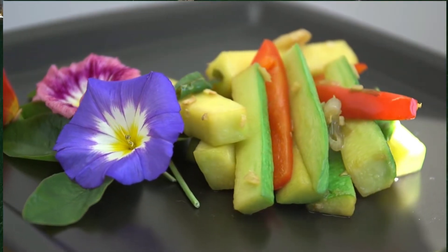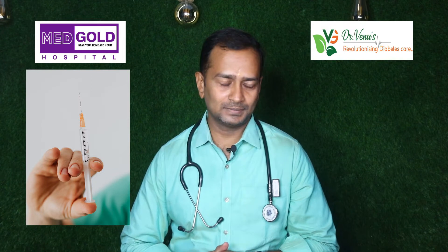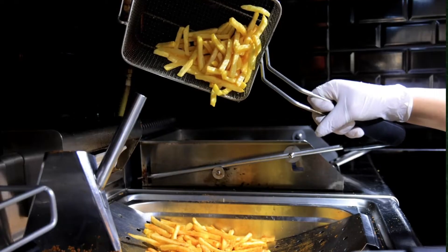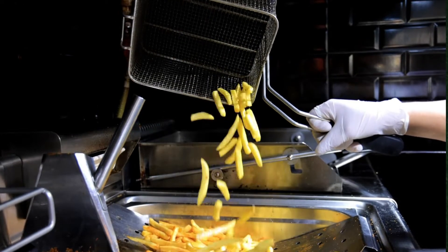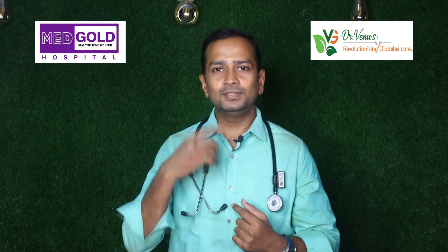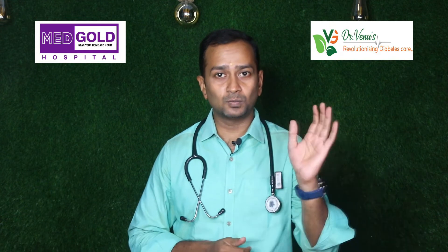In a body, there is an intricate mechanism through which just with mere sight, smell and touch of the food, the body tends to respond in such a way that you start secreting insulin. Just imagine you are looking at your favorite food, or smelling your favorite food. What happens immediately is we would start to salivate. The salivation is the first part of consuming a food.